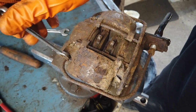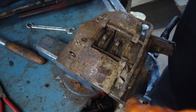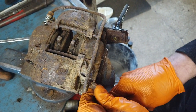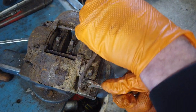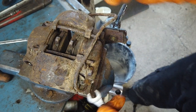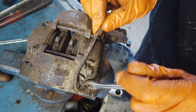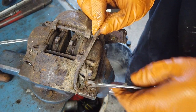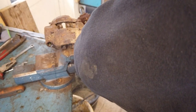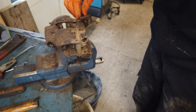That was one of them. Let's try to loosen this one over here. And then the last line is down here. It's going a lot easier than I actually thought it would — everything is coming apart nicely. This is a bit different experience than working on the Lancia, at least. This will shear the line but it doesn't matter. Makes it a lot easier to take it out. Then this should just be able to be pulled out like that.